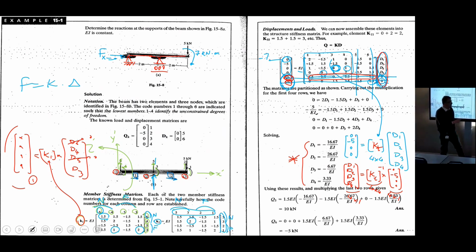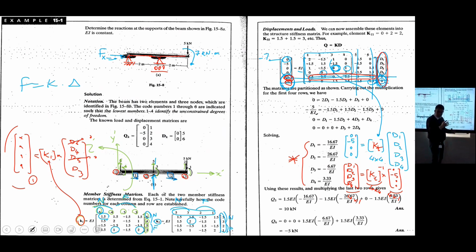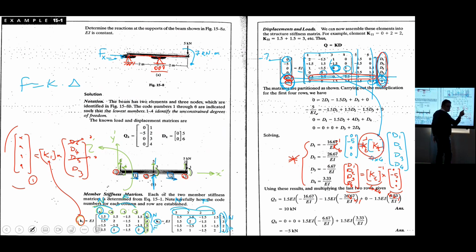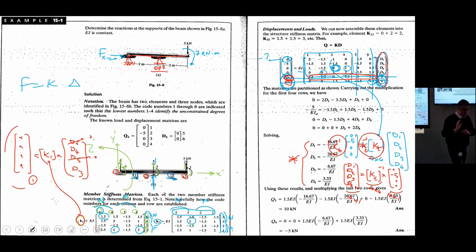Okay? You need to invert this. It's like for this equation, I'm multiplying both sides of the equation by K total minus 1. K total minus 1 multiplied by K total will be unity. Right? The unknown here will be K total minus 1 multiplied by the vector of forces. Right? Look at it carefully. I don't move until you're happy with that.